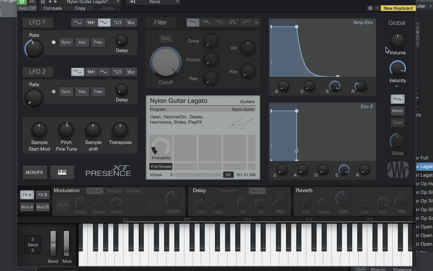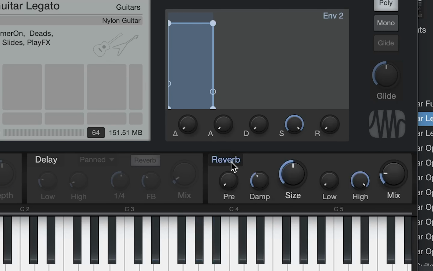And I'm on this little small 25 key thing, so I just want to let you hear the sound. So what I did is I added a reverb. When you press this, you get some reverb, and you can do the mix and size. But I mean, you hear how clear and crispy that sounds. You can mess with the lows.